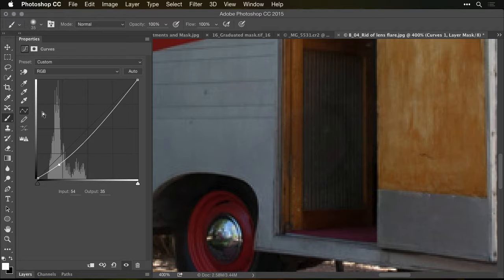The wood is getting too dark. Let's see if we can isolate it. I'll see if it's separate. Yep, click there. I'll move it up. Oh, a little too far. But anyway, you get the idea.